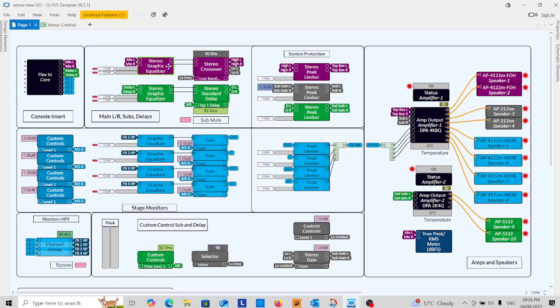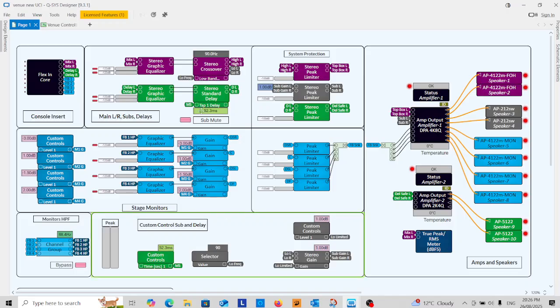And as you can see, the mix goes through, and it's purple all the way through its graphic EQ to its stereo crossover, its peak limiter, it's still in the high box, the mix, to the speakers, and the tags are all the same. But what I've done here is I've gone out to the grey, which is the sub, which again, the speakers, and you'll notice down here I've got some custom controls that are affecting the sub area. We have quite a few custom controls there, isn't that interesting?